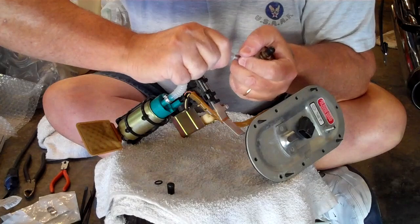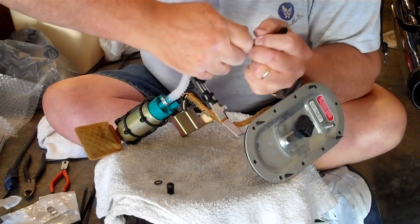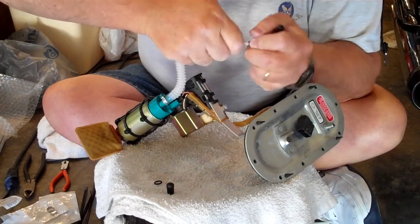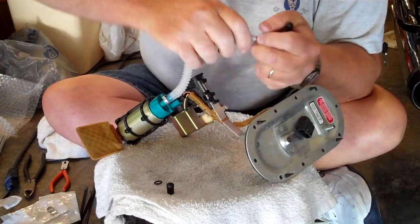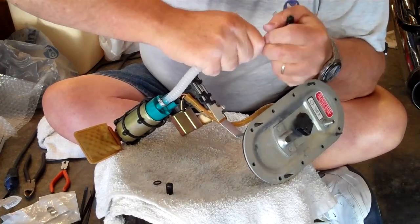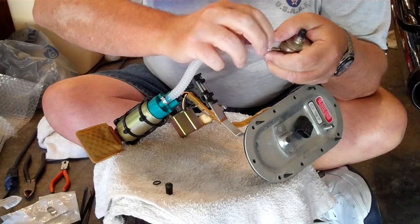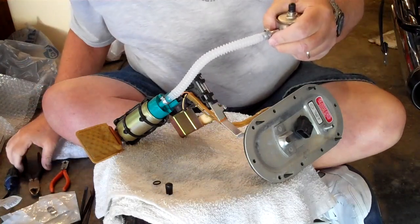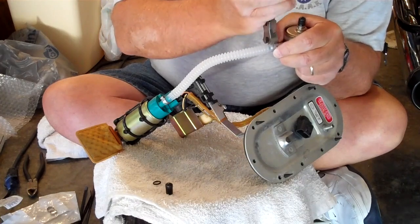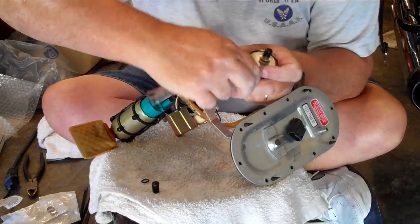Okay. Gotta get that pushed on there. That's tight. That's a bummer. Might be a good idea if you've got a hair dryer to go ahead and heat that up so that it'll go over the ball end of the fuel filter. That's good enough. Again, I'm going to use the end cutters to crimp that, keep that from going anywhere. Okay, that's tight, it's good, it's done.